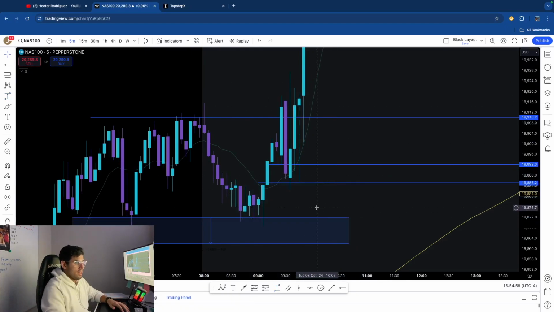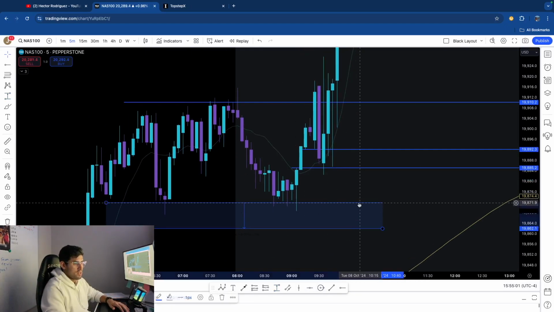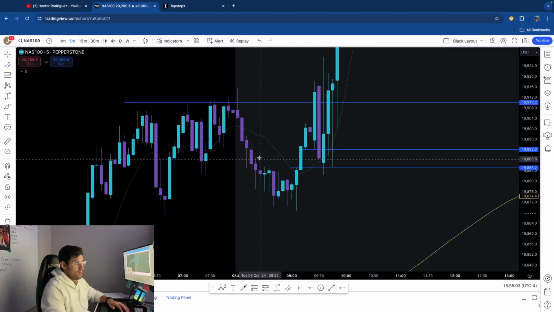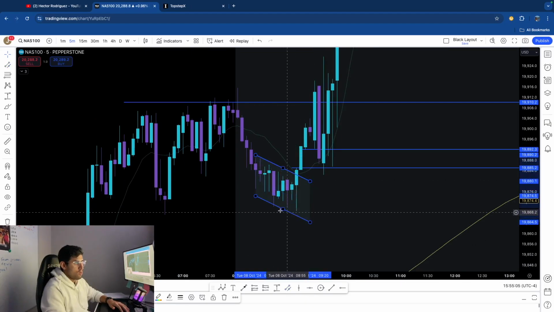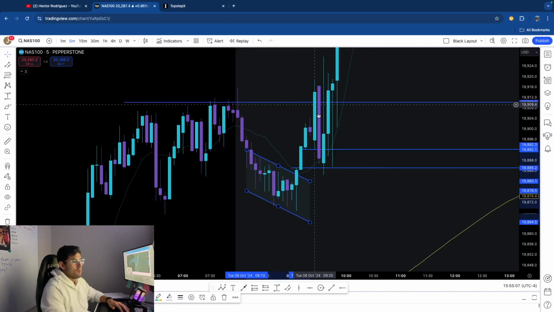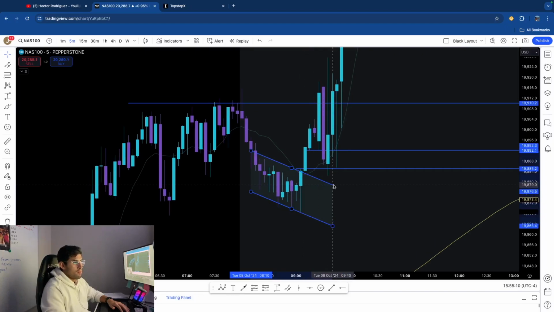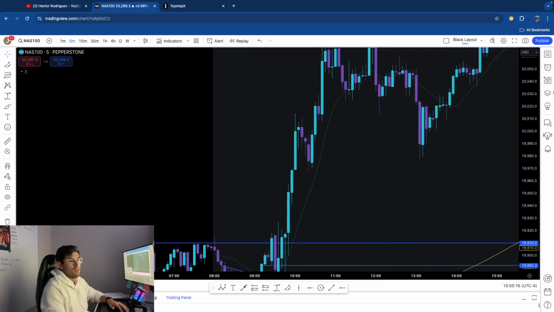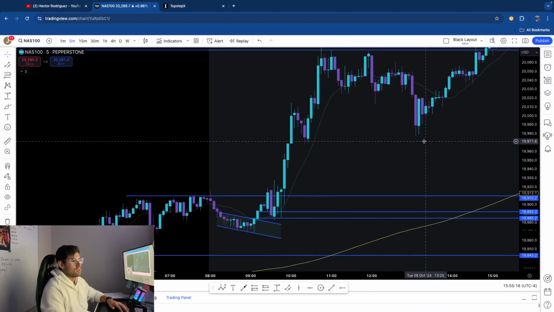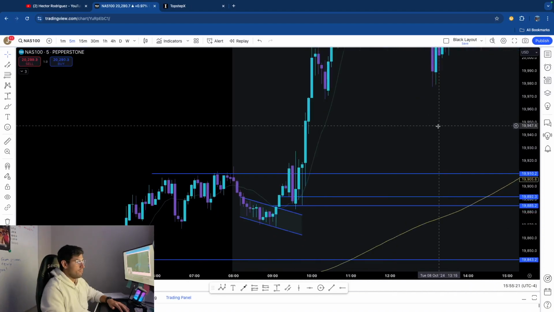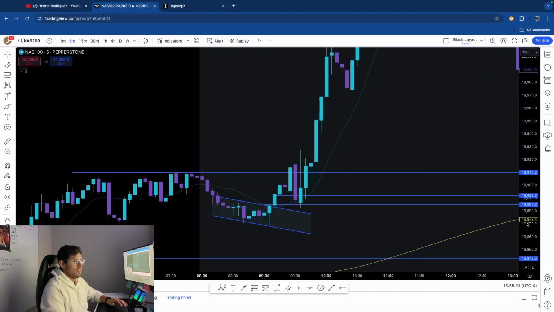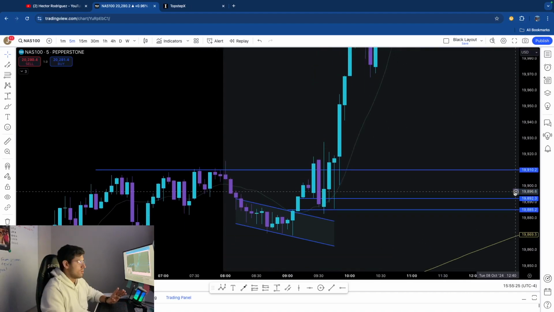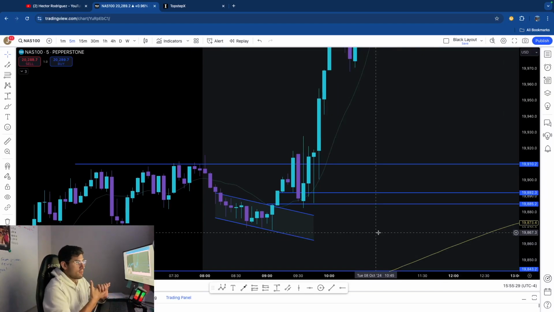Another thing that we really liked about taking this trade was that there was a little mini channel right here, where price was consolidating, and it finally broke above that channel. Price came back to this neckline where the gap was, and then proceeded to go right through the roof. We didn't take all this, but if you did, you made a lot of money. You made great risk to reward on your risk. But that's basically the setup that we took.